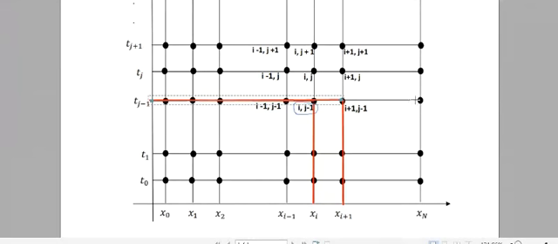And finally, the end point of this row, the j minus 1 row. What about this point? Please answer me. What is the index of this point? Very good. n and j minus 1 because this point is connected to xn and also connected to t with subscript j minus 1.